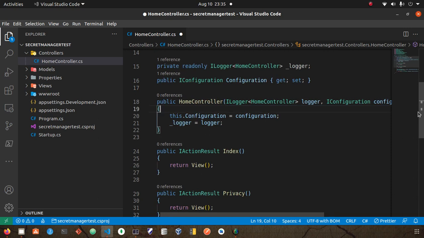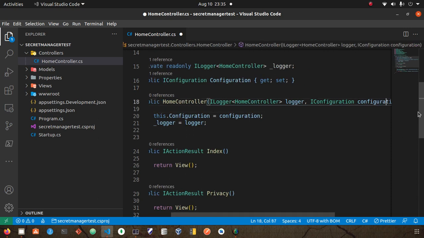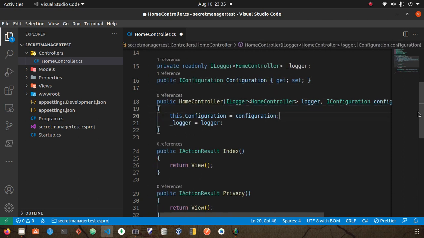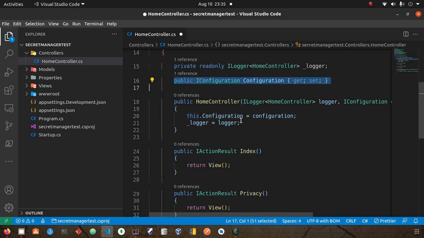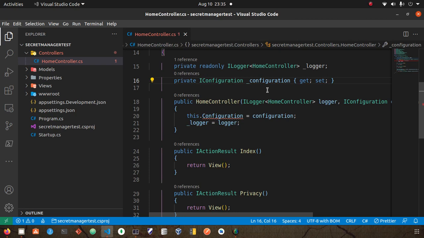Visual Studio added a variable here, and I'm able to assign that variable from this constructor parameter. Okay, so that's done. So I have the configuration object here. For the time being, I'm just renaming it for the sake of using it. Let it be private. We can remove this.